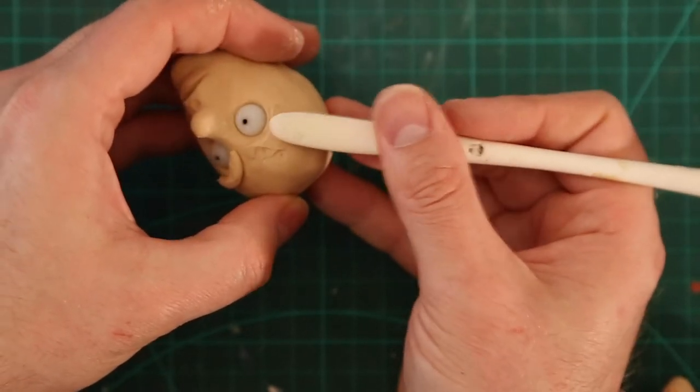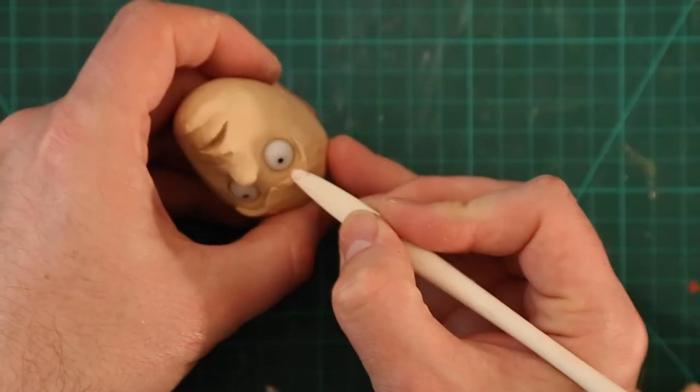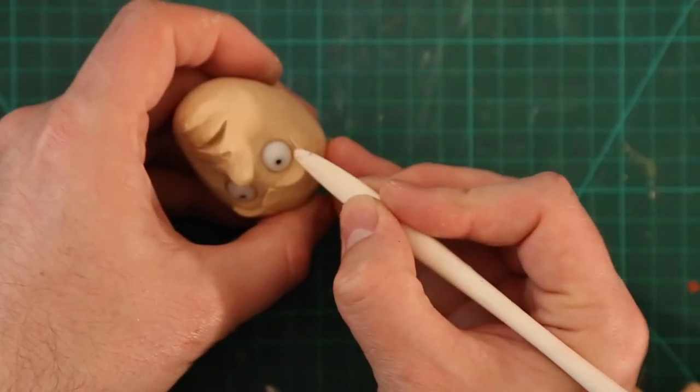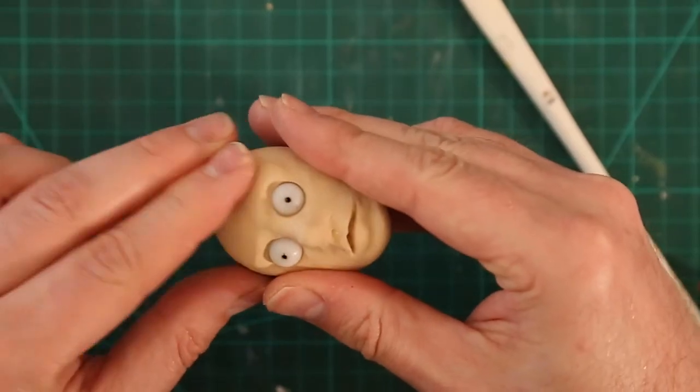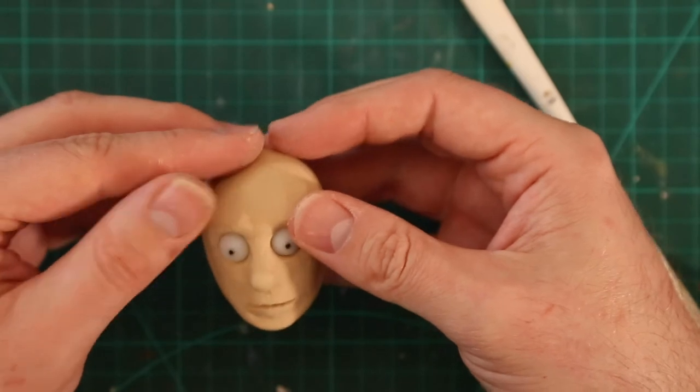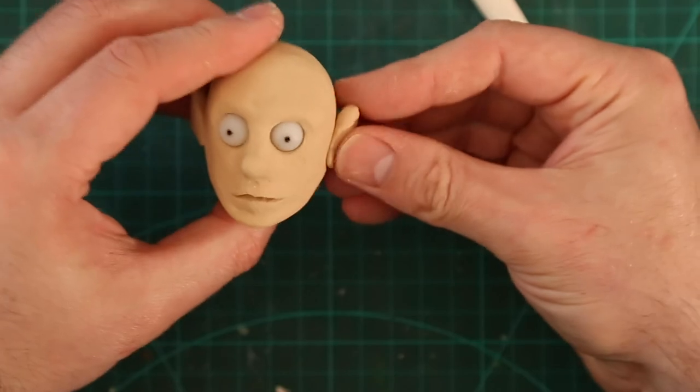Like I said in regards to the action figures, it's really hard to get a likeness of Michael J. Fox. I mean, I've done several of Mark Hamill before as Luke Skywalker and they've never looked quite right. And I'm doing my best with this one, so please forgive me if it doesn't look quite like Michael J. Fox.